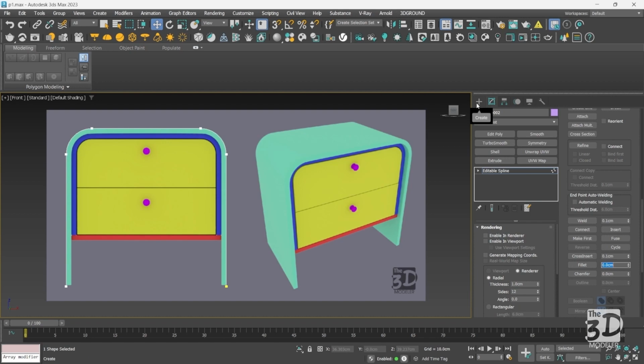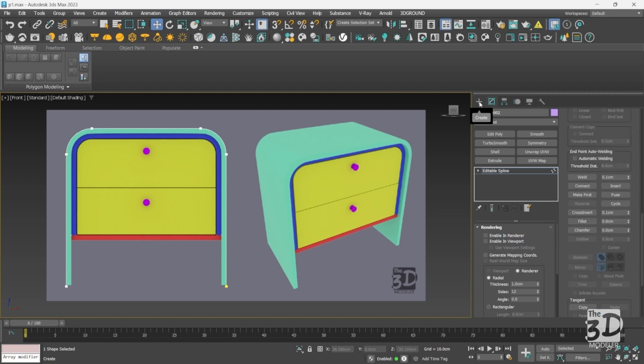I will go with a 9 centimeter fillet, and as you can see, now our editable spline follows the outline of our nightstand. And since I have specified that our nightstand will be fabricated using 18mm plywood, I know that this part of our nightstand has a thickness of 18mm. Therefore, we need to add a thickness of 18mm to our editable spline, and I will do so using the outline option.